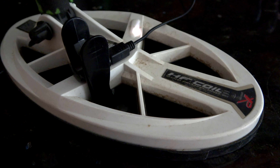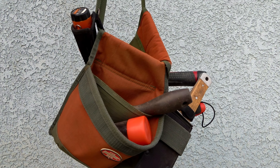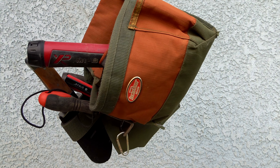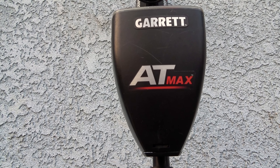The equipment's charging in preparation for the big hunt. All the tools of the trade are coming along, and we're really looking forward to attending the 2021 Rye Patch Nugget Shoot in the Nevada desert. As backup, we'll be taking along a second machine, just in case there's a problem with the flagship detector.